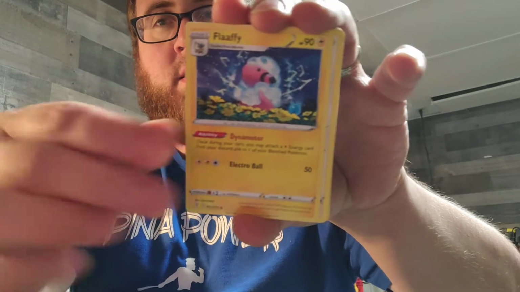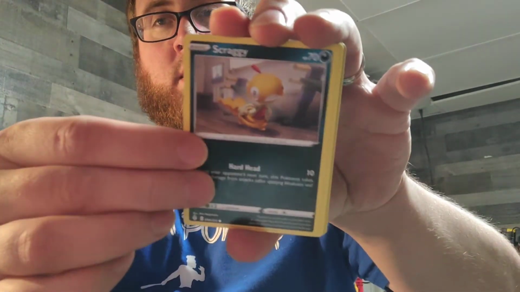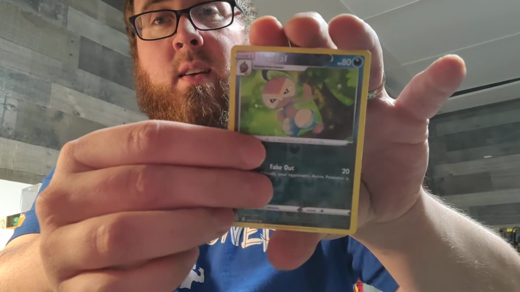Fighting. Sylveon. Flaffy. Oh, that's a good card. Fletchling. Scraggy. Hypno, Timburr, Litleo. And nothing. Plus nothing is nothing.